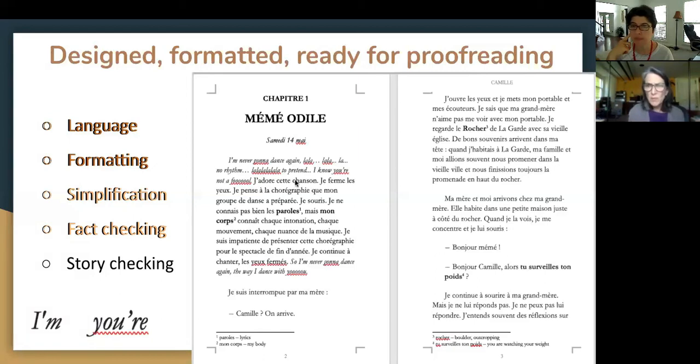Yes. So on this, on the right-hand page here, there is the reference to Le Rocher de la Garde. Yes. And I never know in French whether you capitalize the le, whether you capitalize the rocher, whether you capitalize the la. And so I wanted to check. And was it okay? It was okay. Honestly, I found it in every possible combination. Yes, but so, Lagarde, I must add, is where I grew up. So I know it's a capitalized L and capitalized G. But you're so right that especially acronyms, when you spell out the acronyms in French, in English you would probably capitalize everything. In French you would capitalize the first one and then leave the other ones not capitalized. And those are some great fact-checking tips, definitely, for French manuscripts.